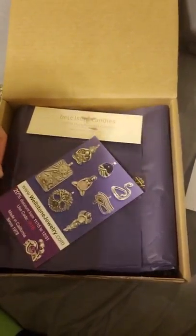Also in the box we have a 20% off discount card for wellstonejewelry.com — they've got some really beautiful pieces, pendants, rings, a whole bunch of stuff. Then we have a card for Beesome Candles — 100% pure beeswax candles — and it looks like there's a coupon on the back too. Pretty cool.